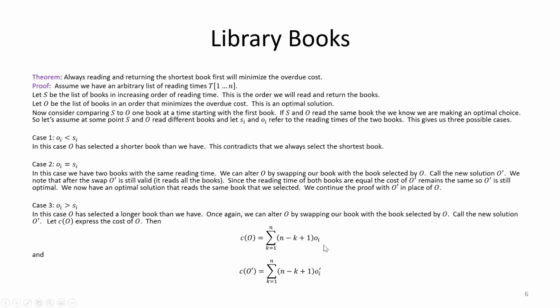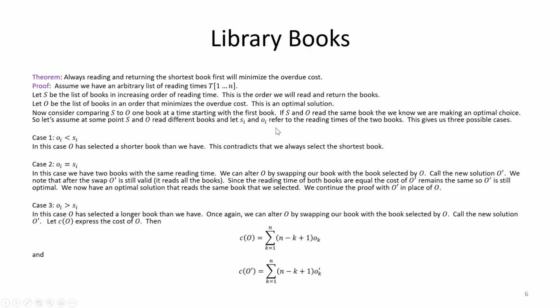Oh, I just noticed an index problem here. Let me fix the index problem on my slide. We've got k's here. These should be k's as well. All right, with k's in there, okay. Now since that was a little error there, I just want to make sure it's clear what the error was. Why did I switch from i to k? Well, we've already been talking about i. We've used i. We've defined it up above here.